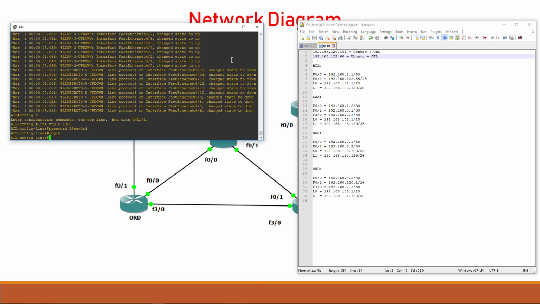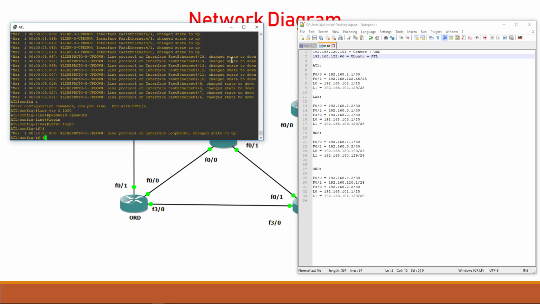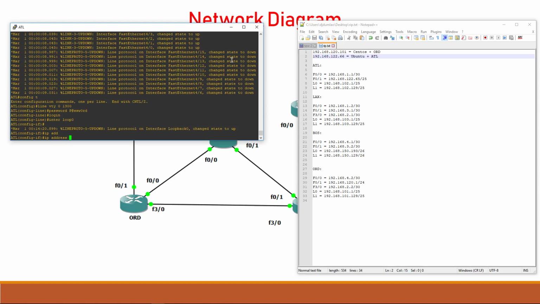Then we'll start doing the interfaces. Start doing the loopbacks first. So a slash 25 is right.